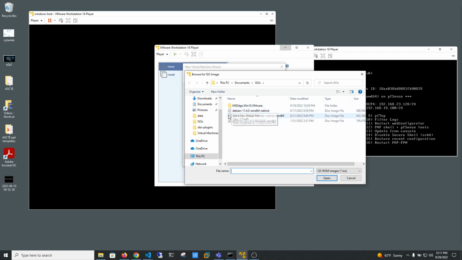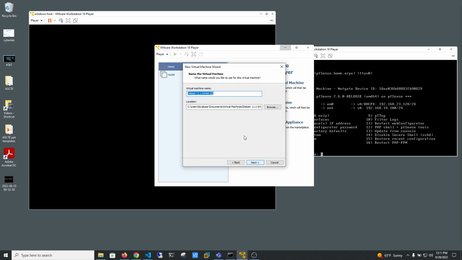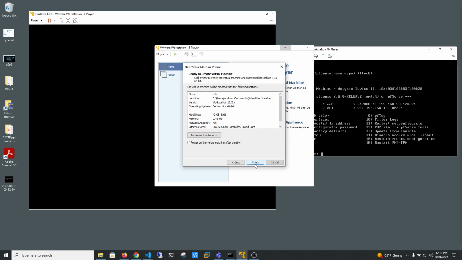Browse, and we're going to use the Debian NAT installer. Click next. I'm just going to call it Deb. Click next again. I'm going to give it 40 gigs of space, just to be on the safe side.